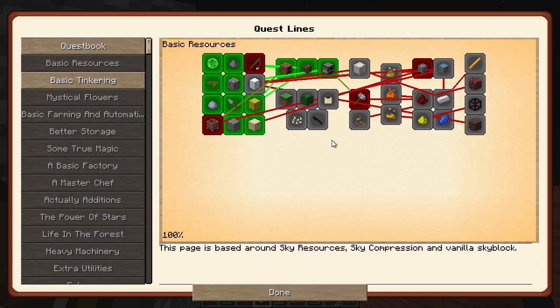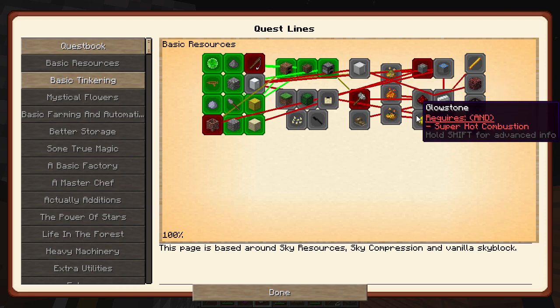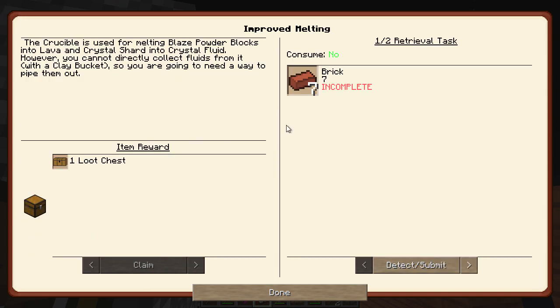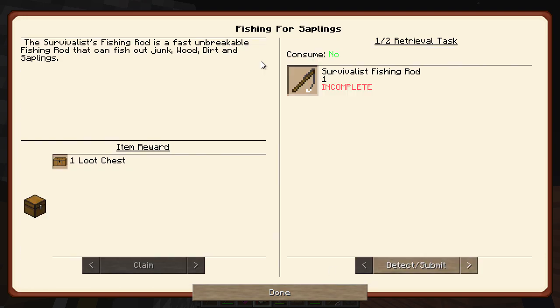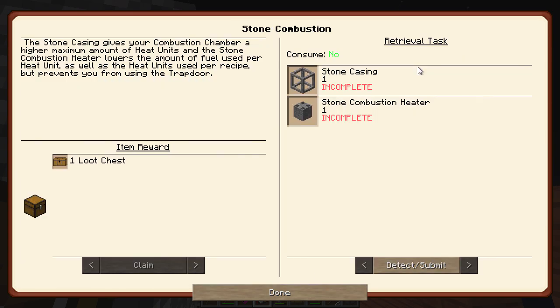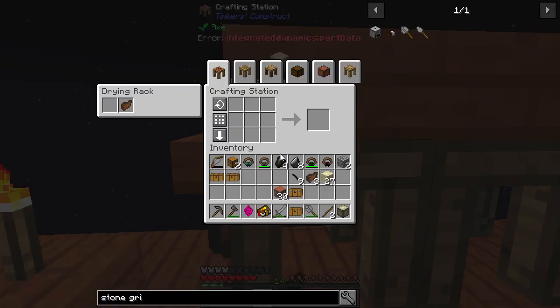Well, interesting. So that's a thing, but I don't know how we get the iron and redstone and stuff yet. That is something that we're not quite there on. We can do that. That is a thing that we could do. And the fishing, that's the big one. That is the big one indeed. And a stone combustion. So stone casing and combustion heater. Let's have a look at that one.